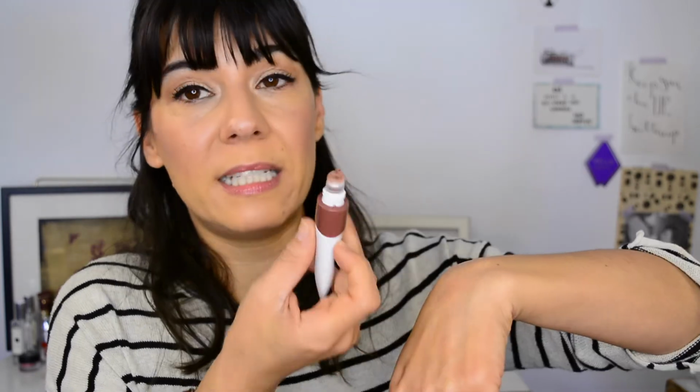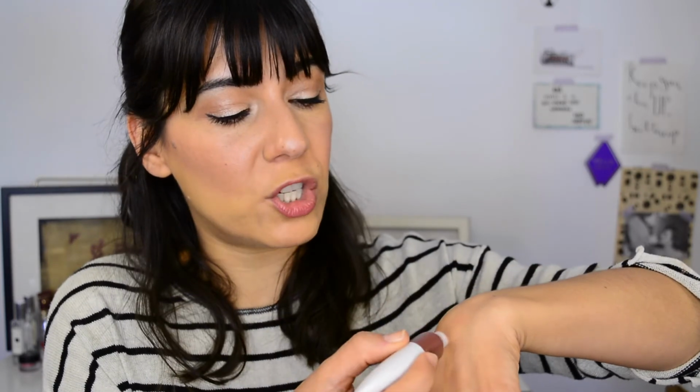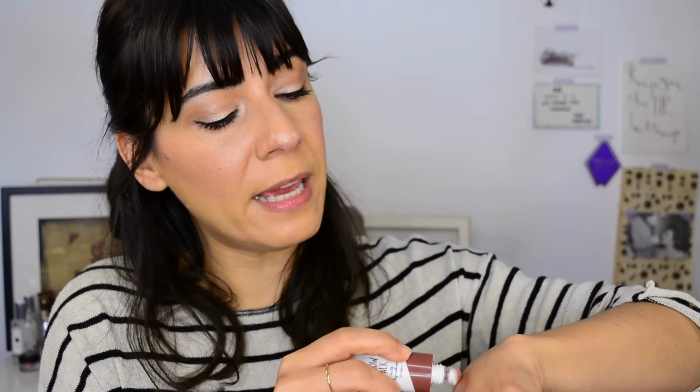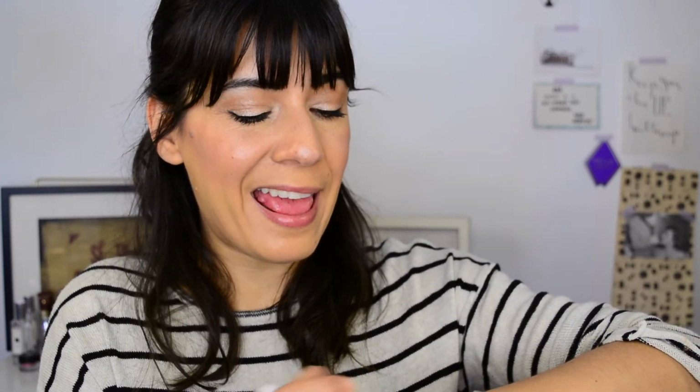Anyway, it's really a thick formula. It's hard to squeeze out, and it doesn't disperse into the cushion, so you'll have to move it around a little bit. The thing I found with this that was interesting, borderline frustrating for me, is that it has little flecks of glitter. Here we go. This is the nudie brown, and you can't see the glitter. Of course you can't. You have to trust. Yeah, this is the corally color. And this one does not have shimmers.